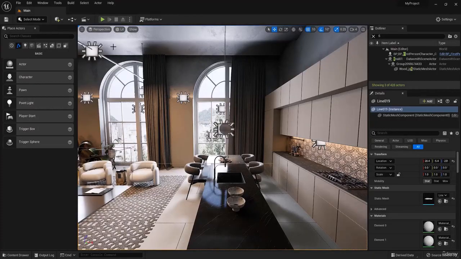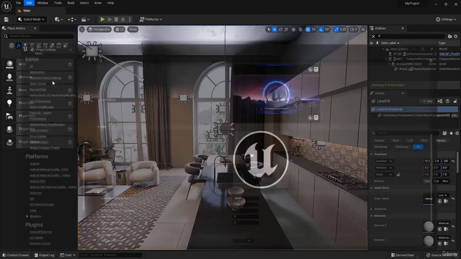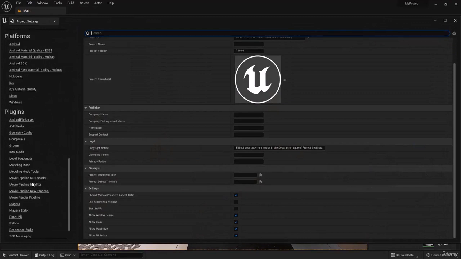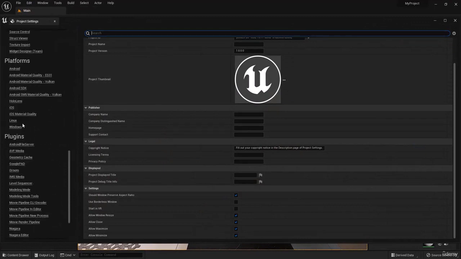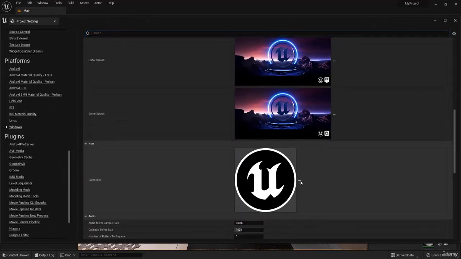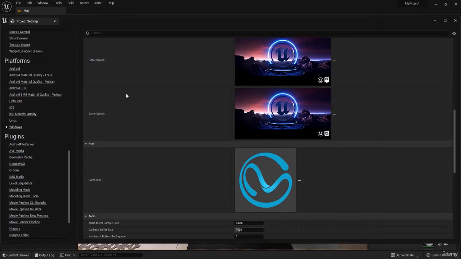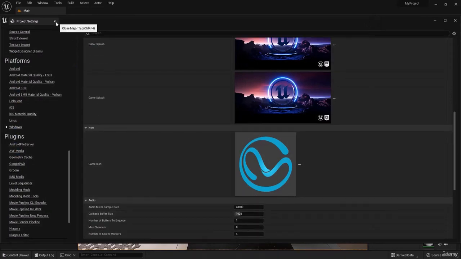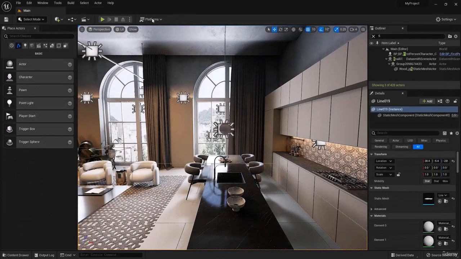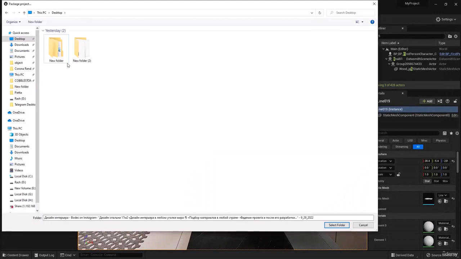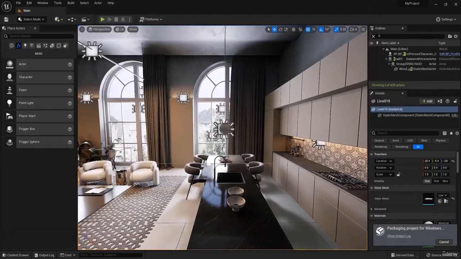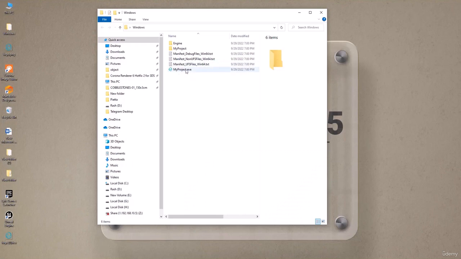Okay, so it's this one. I didn't change the size. Make sure to do that. So I go back to platforms and then Windows and game icon. Okay, I click on these dots and then select my new icon there. All right, so if I close everything, close the settings window, go back, create a new package for Windows, select this folder, select folder, and then wait for it to be done. This time, as you can see, I get this new icon for my executable file.